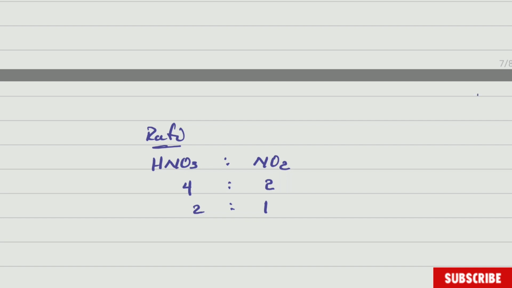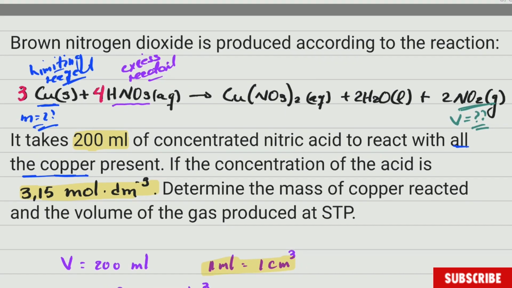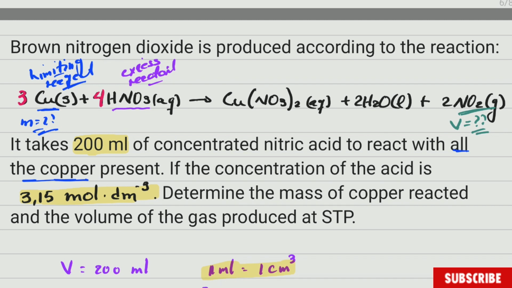Now let me make something clear here, because I always say you use the limiting reagent to calculate the number of mole of any other substance. Guys, we're using the excess reagent, but we are not using the whole amount. We are going to use the amount that was actually used out of all. All right, so this 200 is what was used, so that is why I'm using the excess reagent. It doesn't really matter because I'm not using the total amount. 200 is not the total. The 200 is the amount that was used. They still left over, but we don't know that amount and we don't actually need it.